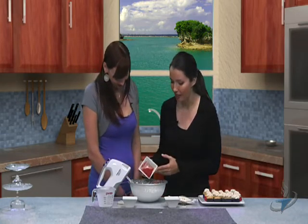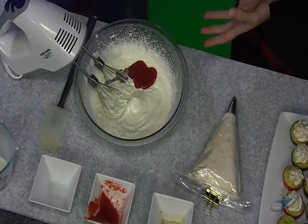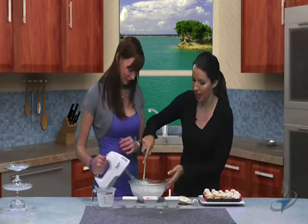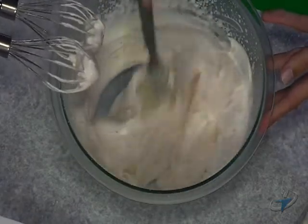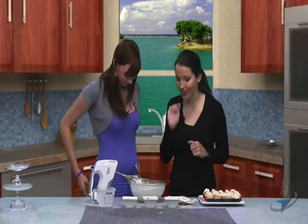Yes, and here we have just some strawberry puree. So I used some frozen or fresh strawberries and just put them in a blender or a standing mixer to get them nice and pureed. You also could use basically strawberry jam or jelly, preserves, whatever works. Fresh strawberries are better. Okay, that looks great. So we just want to fold this together, our strawberry and balsamic vinegar. All right, now we have a perfect whipped cream frosting with a lot of flavor.